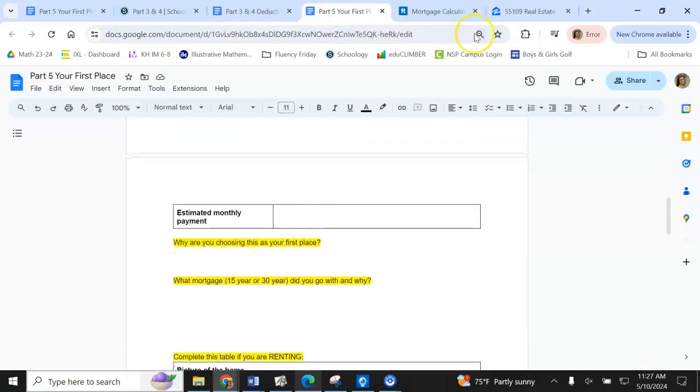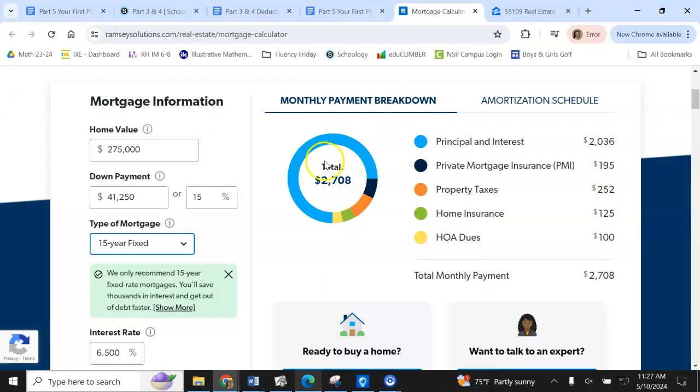Then you're going to write what's your monthly payment. That's the number right here, $2,708. So if you can't afford this, if this is more than your housing budget, you cannot buy that house. Okay, unless you have a ton in your savings and you're going to put a bigger down payment. Okay, if I'm like, I have $20,000 in my savings, then I'm going to say that that's my down payment. Okay? So then, I'm going to say, okay, but still, that's not even 15%. So if it's less than 15%, I can't do that. You got to do 15% or more. Okay?